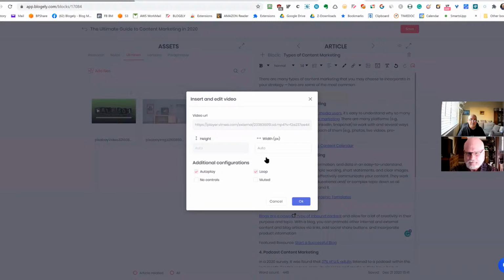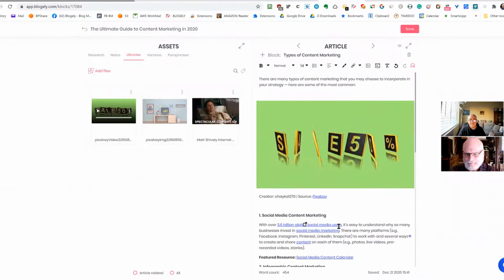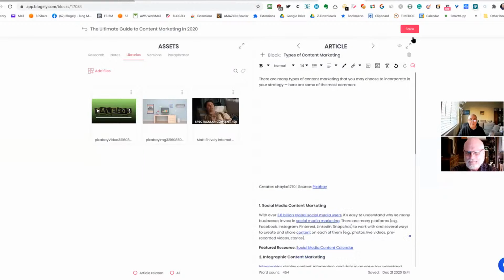You say okay, here's the place where I told you the video always comes up with controls. And the most important are these: autoplay, loop, no controls, and muted. So you decide. I'm going to set everything off. So it's going to be just simple, just like a GIF, but with a lot bigger advantages than a GIF. And let me set the limit, the width. So the width will be 600 pixels, and I click OK. Now, as you can see, this is the video which is playing right inside of this.